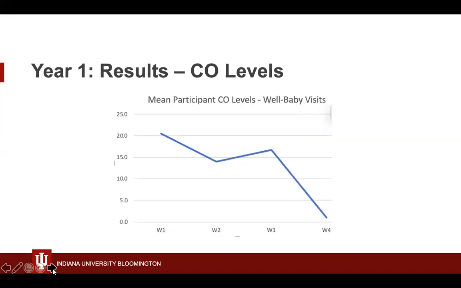This is the same graph, but this is for the well baby visits. So these are for the visits after the baby is born. During the first year, we had people get all the way through the 4th well baby visit. Again, it could be more as more people stay in longer. We'll be able to get a better picture down the road with up to 7 visits, but this is from the first year what people were able to get through. And you can see that there's a pretty stark decrease from the first well baby visit to the 4th well baby visit.